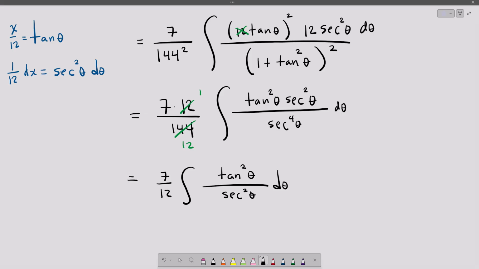So we could write that as secant squared minus 1 and then split the fraction. So try that one out, and if you get stuck on that, we can go over it again on Tuesday and finish it. Any questions up to that point?